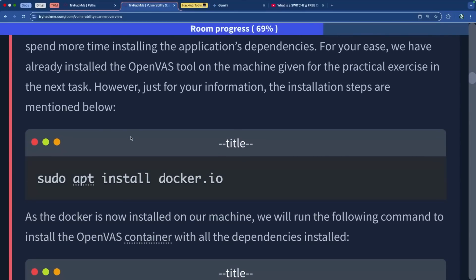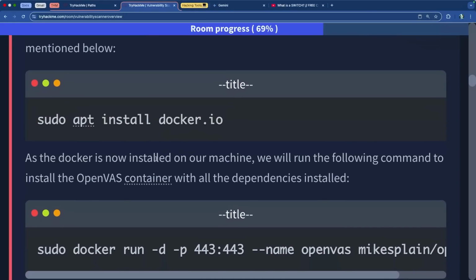Okay, so if you wanted to install it, this is what you have to do. You have to run sudo apt install docker.io. Now, depending on the distribution of Linux that you're running, your package manager may be apt, it may be yum, or something like that. There are a few different package managers.